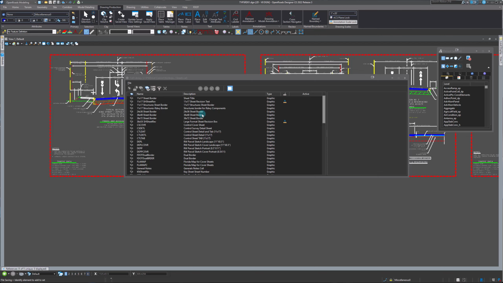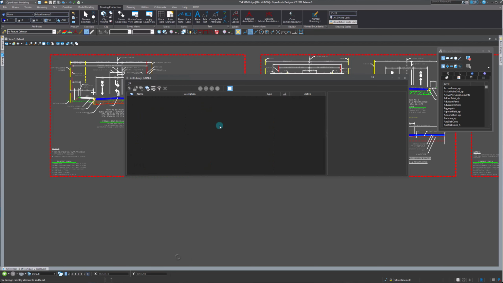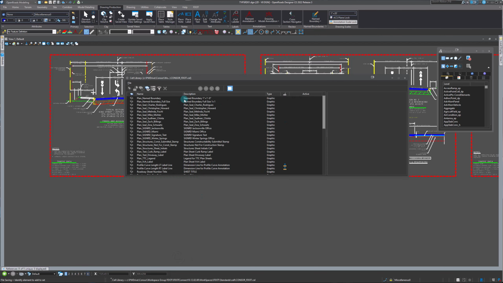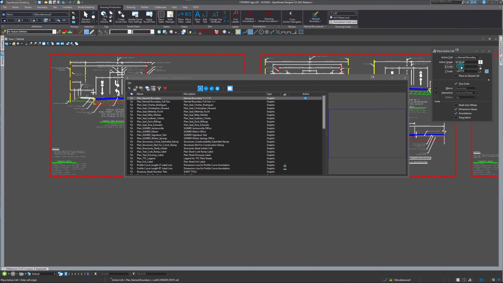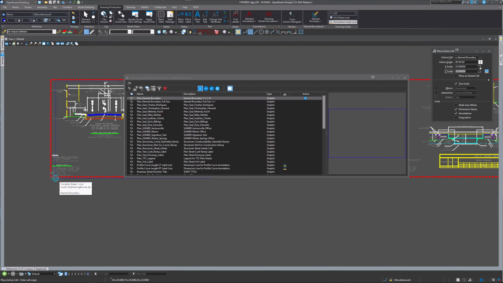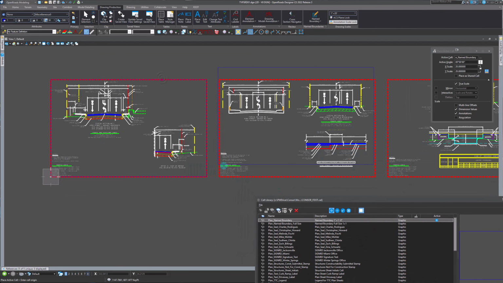We can test that out if we just attach our border here. So I want to use the plan name boundary here, 1 inch equals 1 foot. And then I can use 20 scale for a 20 scale sheet. And you can see that that is in fact the size of these sheets.